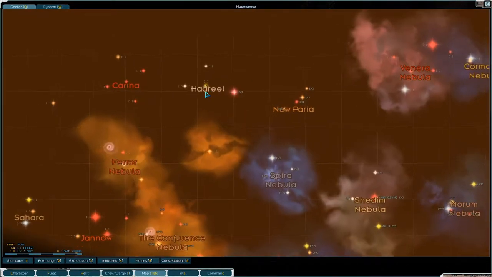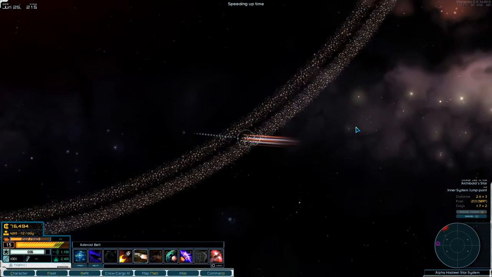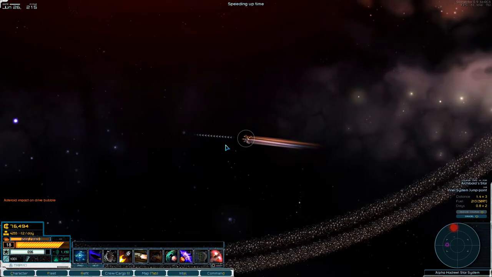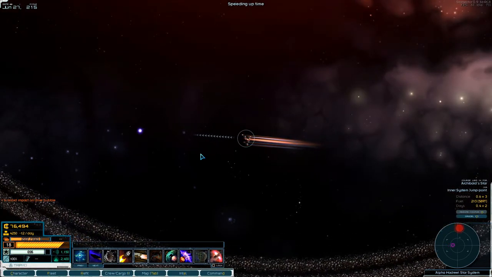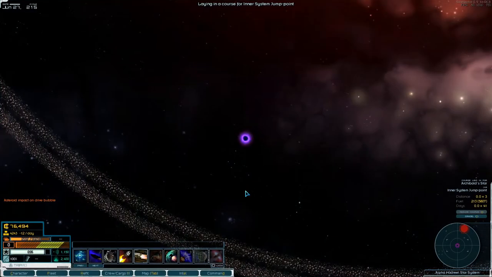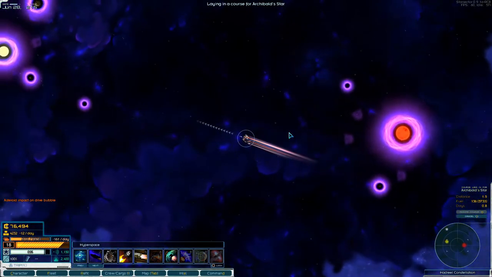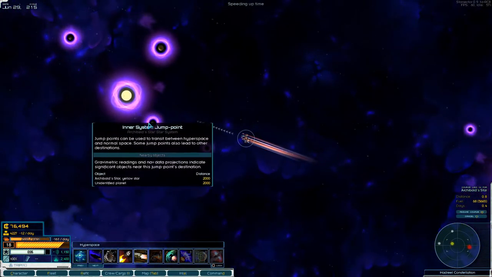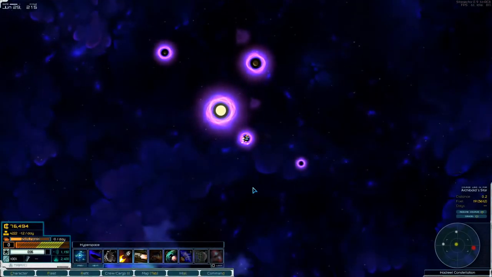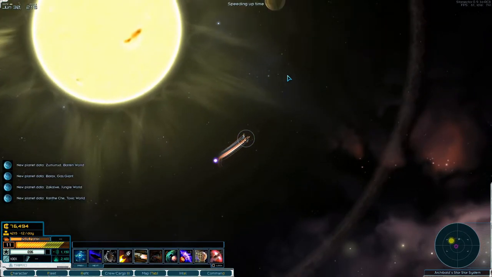Let's head up here. Now all the AI cores and the tech mining and stuff is gonna annoy most factions, but it is what it is. Is that the same guy and he's still pursuing us? Crazy. Archibald, here we come. Here.